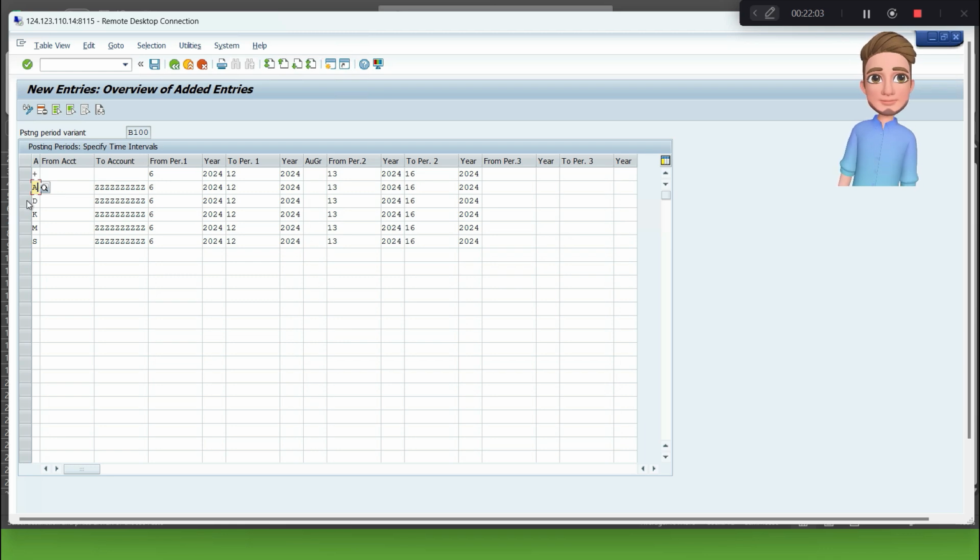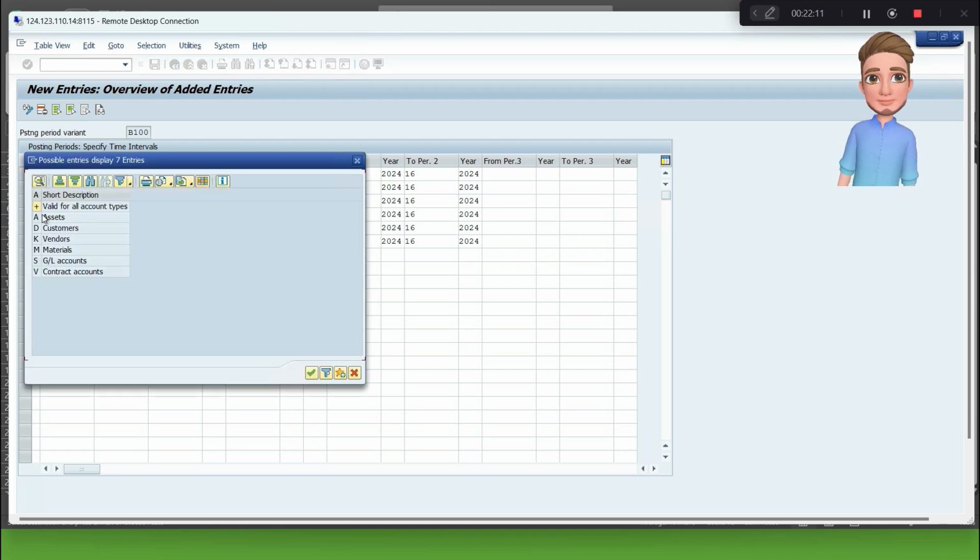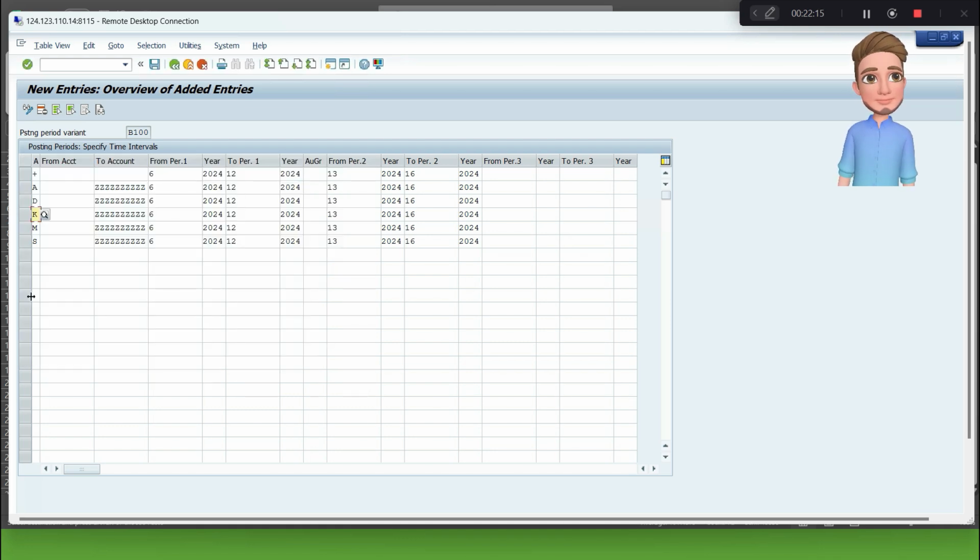So you can close your assets, let's say 2 days before the end of the month, or you can close your accounts payable. K is for all the creditors, which is vendors. So if you want to close the accounts payable books, you can, and no more vendor postings will happen. So you have this discretion individually. Plus indicates everything.